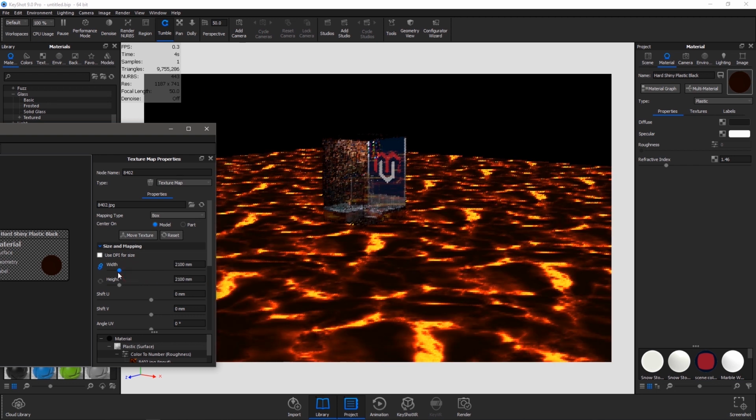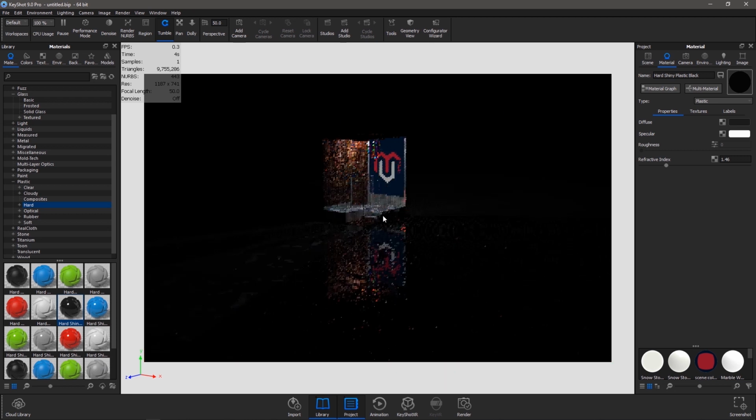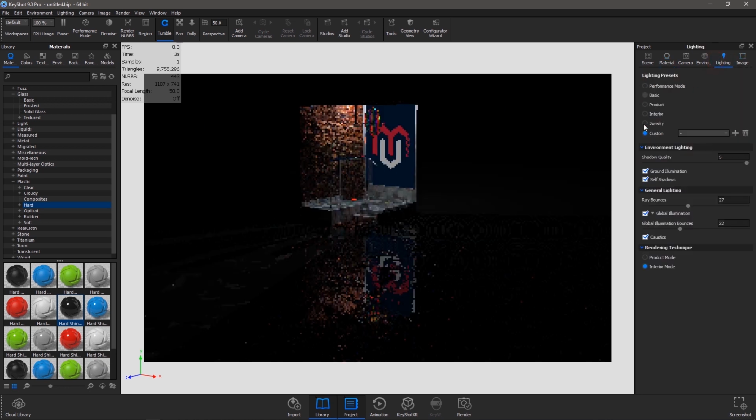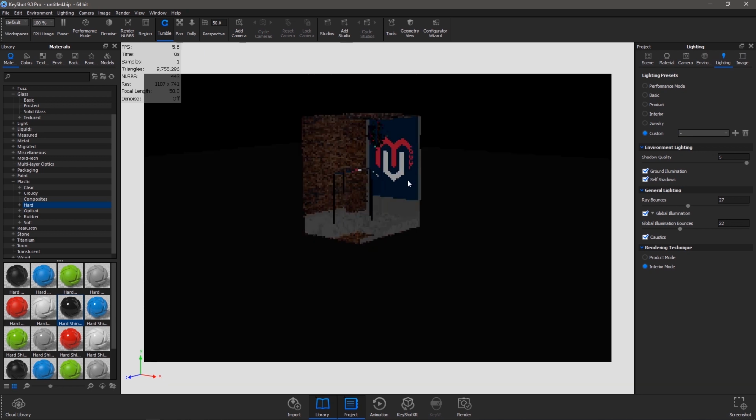So drop the size, and press C again, and close it, and wait. Okay, so you can see something is happening here. Now actually the lighting settings are done, and all the materials are applied.